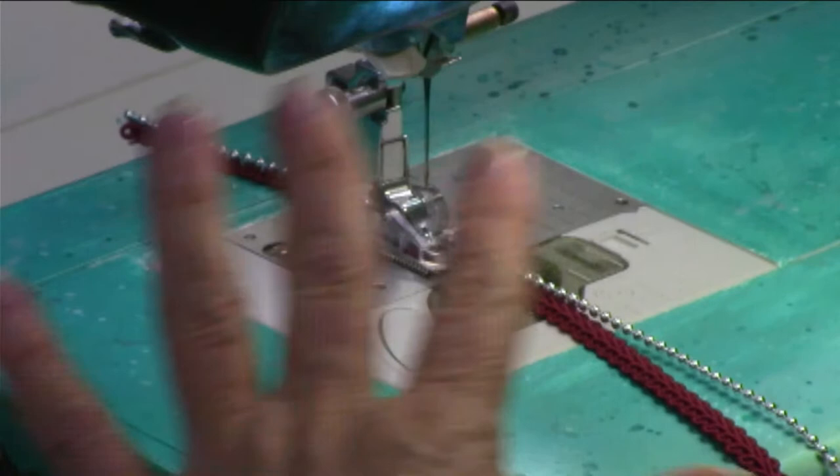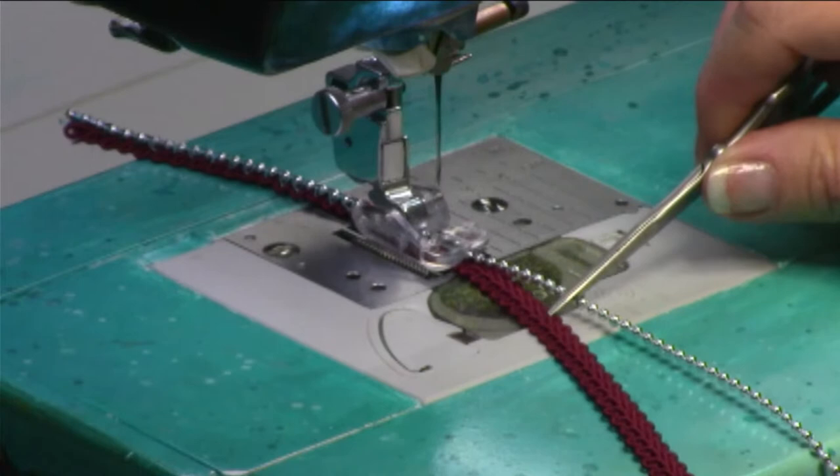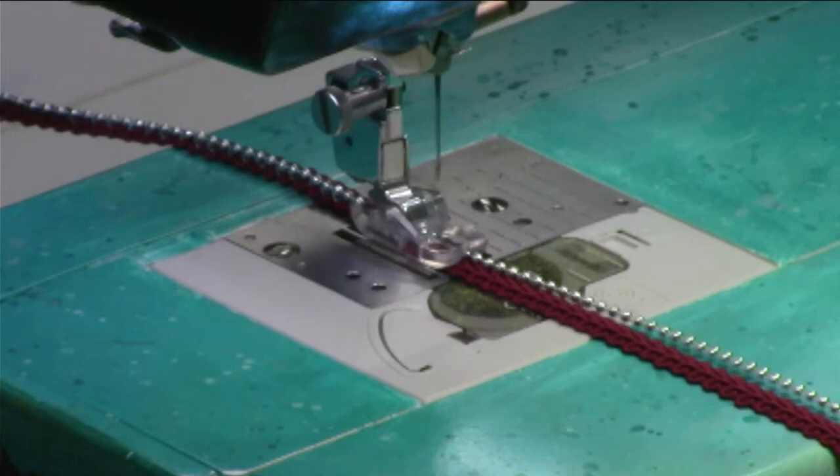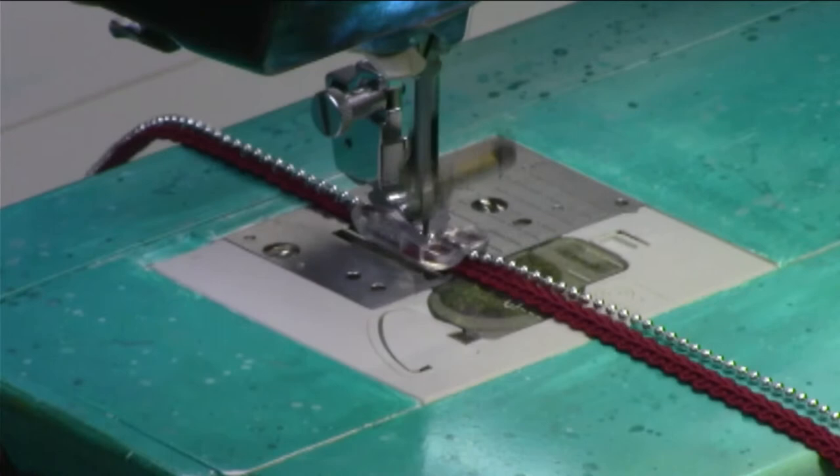And it's because of this little ridge right here, and it fills in the ridge. This little bump fills in the ridge, and it centers the beads inside of there. And you're able to create your own beaded trim. You can go for miles and miles and miles, zoom, zoom, zoom.